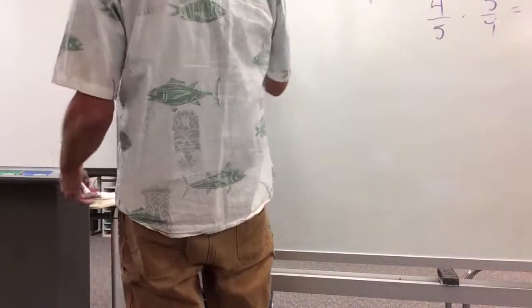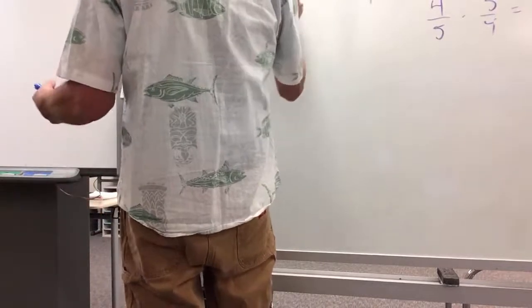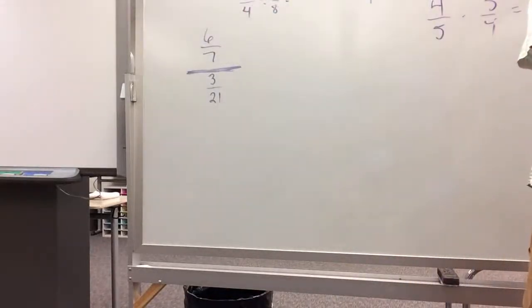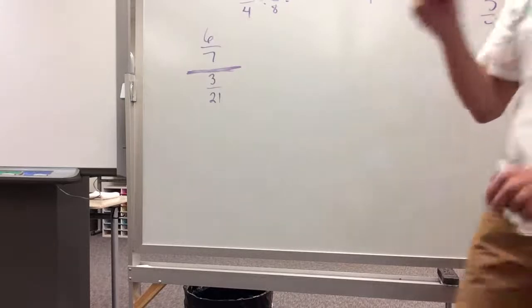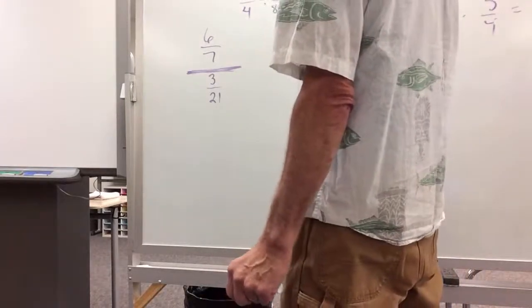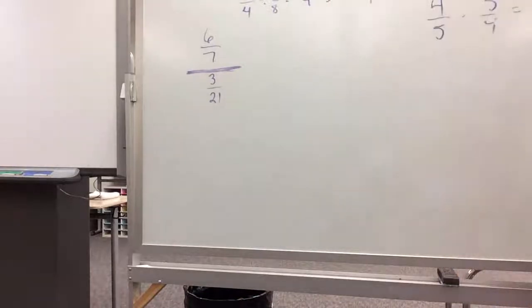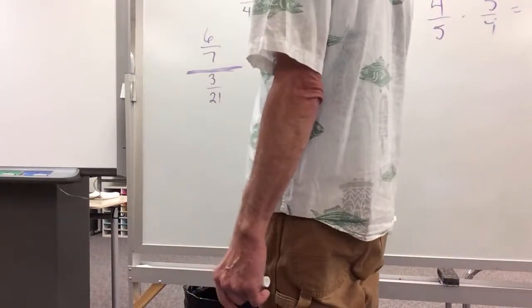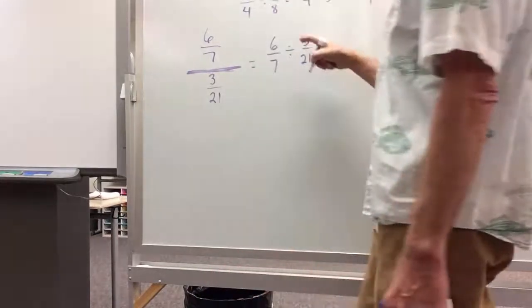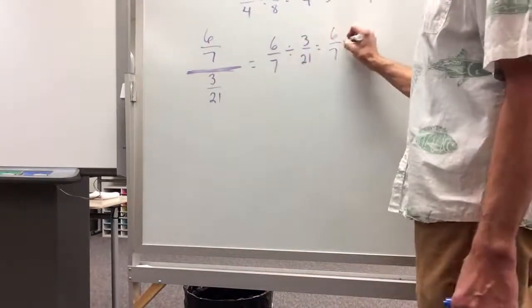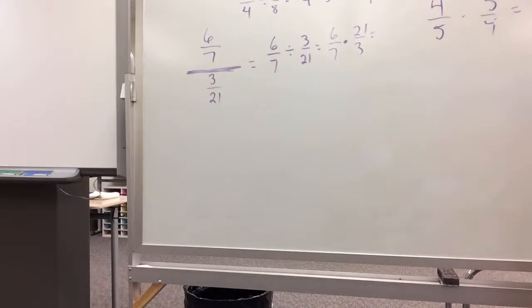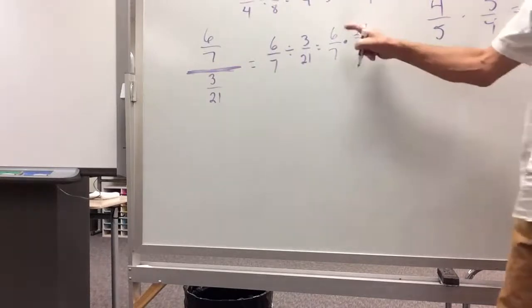Recall, if we did something like 1/4 divided by 3/8, the rule for this is that we multiply by the reciprocal. So what we would do is say, well, that's 1/4 multiplied by 8/3. And then we figure this out through multiplication. If you rewrite 6/7 divided by 3/21 as 6/7 multiplied by 21/3, then you're going to come up with your answer quick and easy. So you got to rewrite it like that, so we can simplify before we multiply.